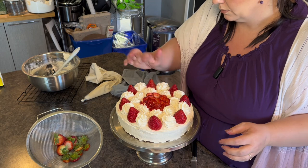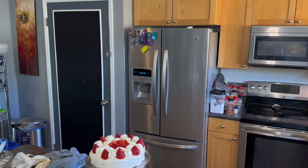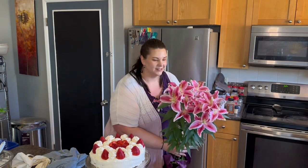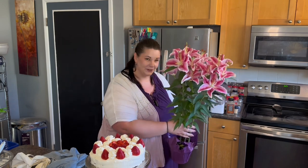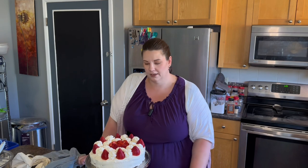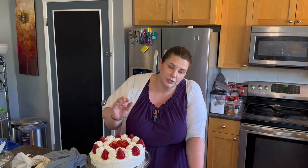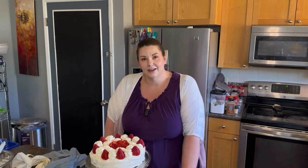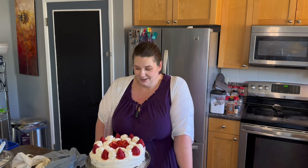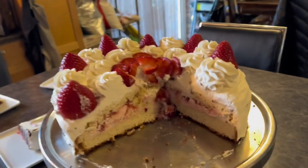There we go — I think that looks pretty. There's the final product. I wanted to show you these beautiful flowers my fiancée just bought me for my birthday — ornamental lilies. Oh my god, they smell so good. I'm just going to chill the cake in the fridge for probably two or three hours and it should be ready around dinner time — the inside layers will be more firm and easier to cut. We just dished up the cake and I wanted to show you what it looks like on the inside — all of the mousse is nice and set. Looks delicious.